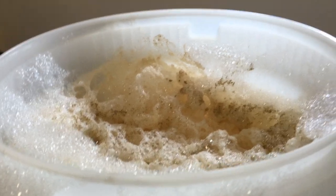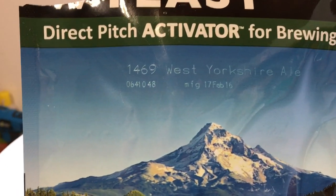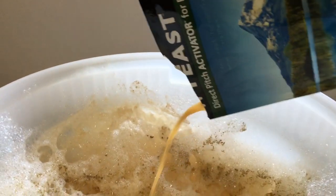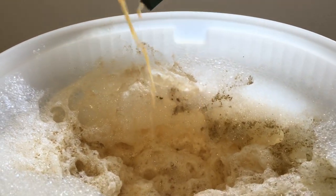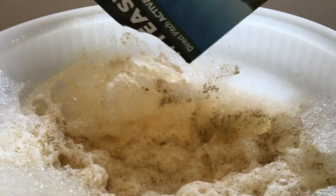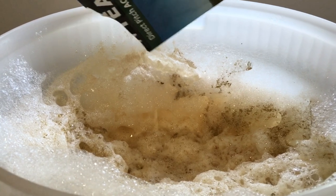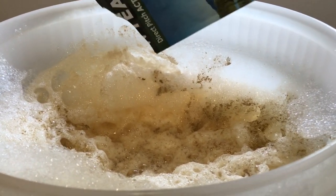Okay, here's me pitching my yeast. West Yorkshire Ale, 1469. I didn't bother making a starter with this one since it was going to be so low on the ABV. So I'm kind of hoping this will be just fine. I gave it plenty of oxygen. So now it's up to the yeast.